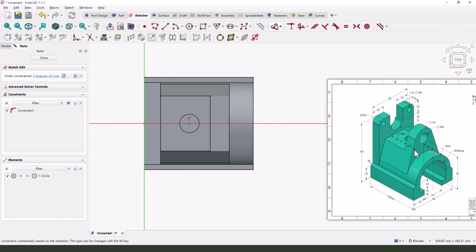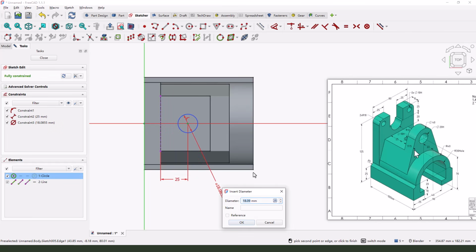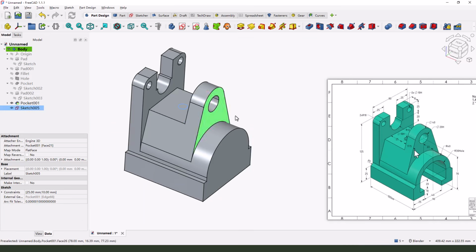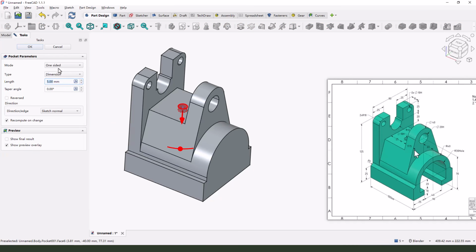Circle. We need to select this edge as a reference. From here edge 25 millimeter and diameter 10 millimeter. Okay, close the sketch. Pocket through all. Okay.